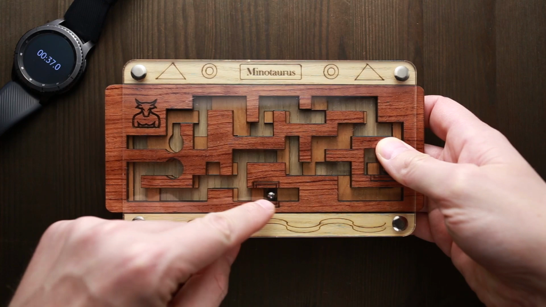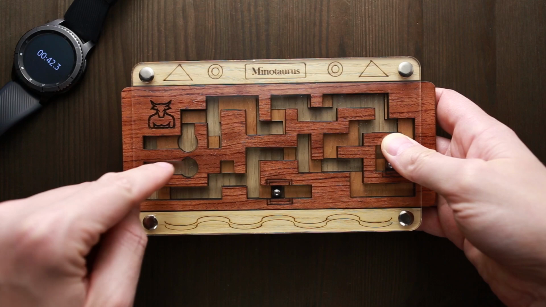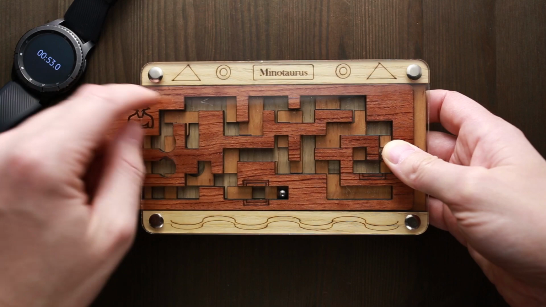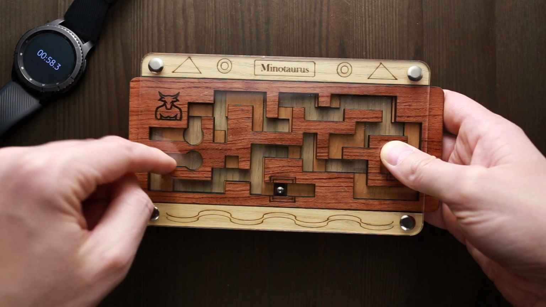What about this ball? The top maze is pretty easy. You have to move it right here, but with the bottom maze, I think it is more difficult since I have to move the ball up here, then right here. There is a hidden way right there. I have to move it there and then move in here.